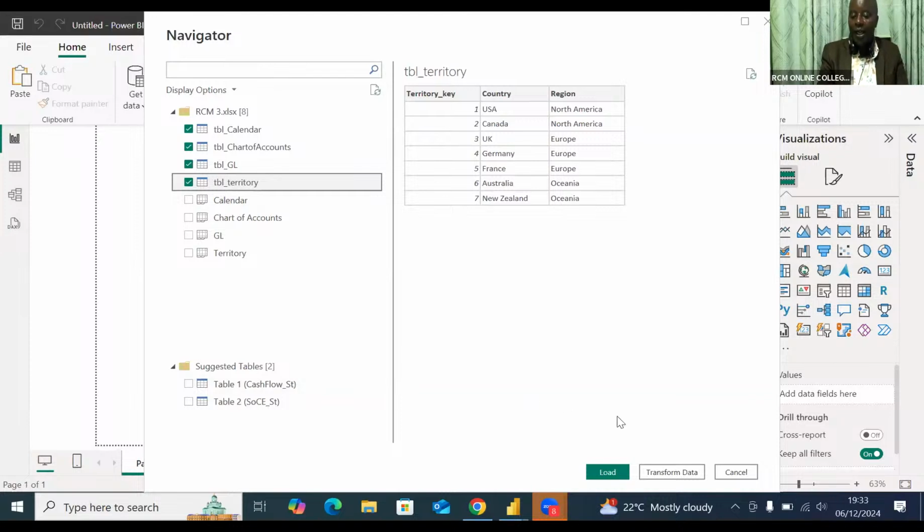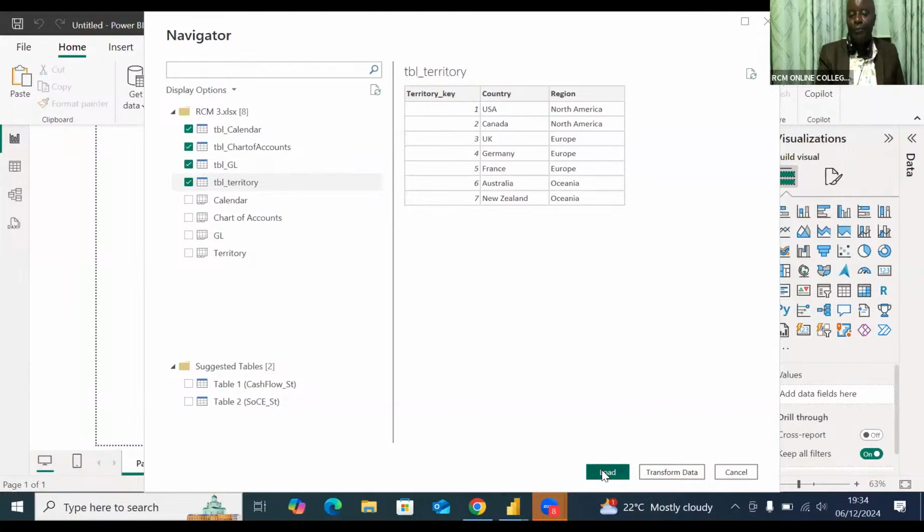Now you can see here two great icons. One is for loading this into my Power BI database, or first of all, before I load, I can transform data. Those who have done BDA, to transform means what? You have to clean it up. We don't want to clean this data. I've not shown you how to clean any data, how to add columns, or how to delete some columns. In this case I'm basically working with clean data, which I cleaned in Excel. So the most important thing is to just load.